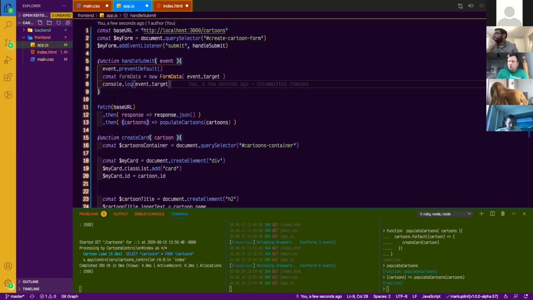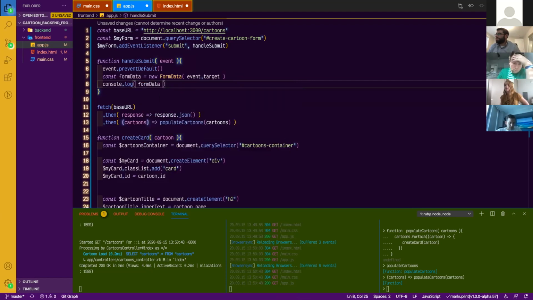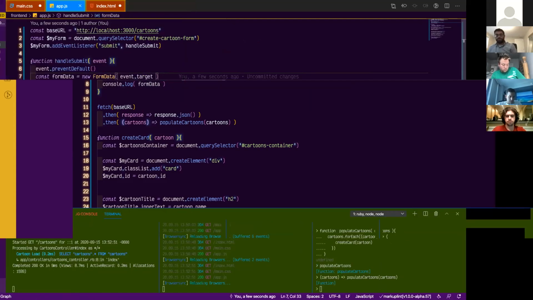What can I say? All right, so let's actually console.log form data so we can see what we're working with. Does anybody know what that keyword means, new? What is new doing? Is it like creating a new instance? New instance of an object, right? Cool. So new is a keyword that is creating this class, basically, called FormData, which is built basically to just pull data out of the form. It's not that crazy, right?